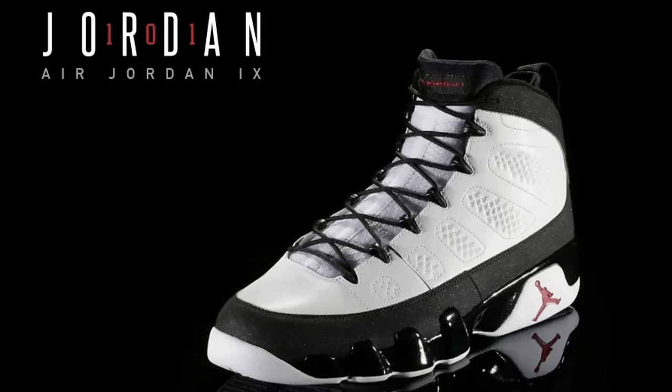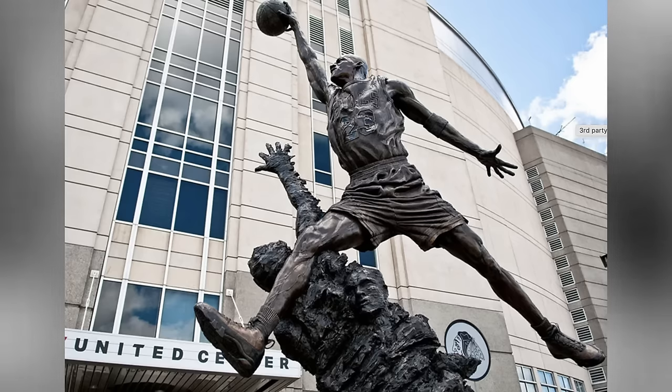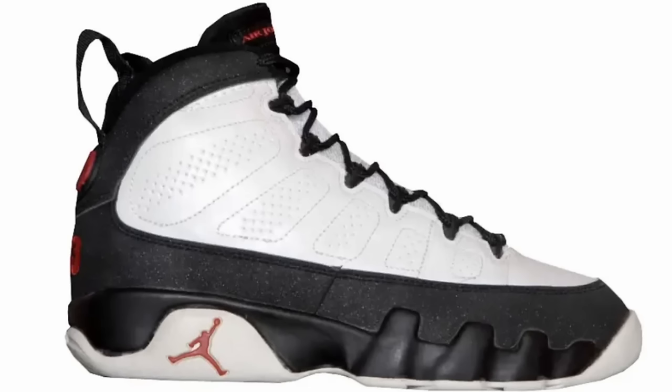I feel like the Air Jordan 9 is probably the most disrespected Air Jordan model out there, and there are a couple of reasons for this. One is the fact that MJ never actually balled in the Air Jordan 9 as a Chicago Bull. In fact, the legend goes that when Tinker Hatfield presented MJ with the Air Jordan 9 before the '93 season, he was so taken aback at how ugly it was he decided then and there he was going to retire — nah, I'm only joking. The only place you can see MJ in a Chicago Bulls uniform and the Air Jordan 9 is outside the United Center, where the statue of MJ shows him pulling the Jumpman dunk over some dude. I feel like this history, coupled with the aesthetic of the shoe being a little boxy, a little bulky, a little work-booty, and the fact that it hasn't been dressed in particularly appealing colorways over the years, somewhat explains the lack of popularity of the model.